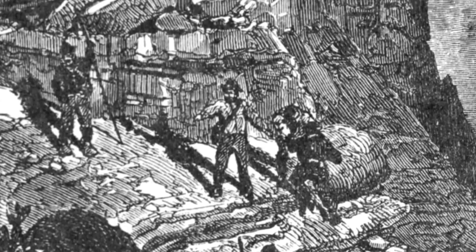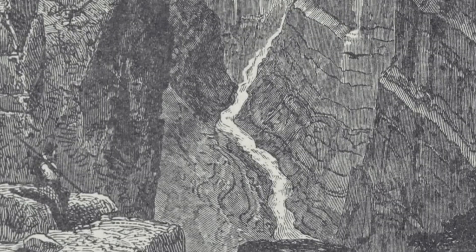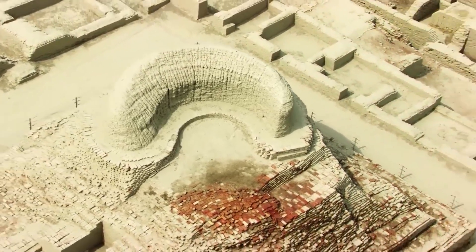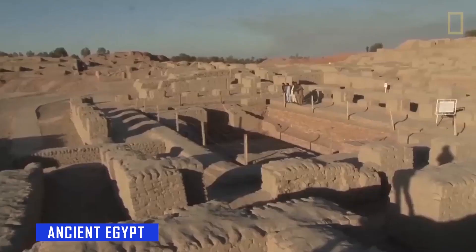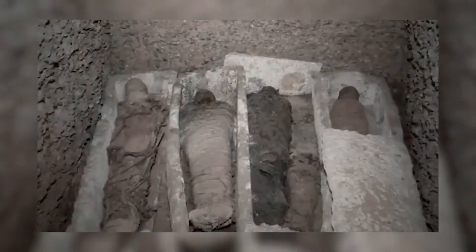Armed with only his gun and an insatiable curiosity, Kincaid was struck by the chisel marks inside the wall and eagerly ventured inside. What he found left him breathless — an incredibly advanced civilization with architecture that rivaled even the greatest engineering feats of the time. In the center of the city lay a chamber with hieroglyphic symbols carved on the walls that bore a striking resemblance to those found in ancient Egypt.